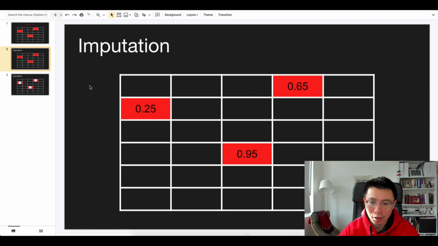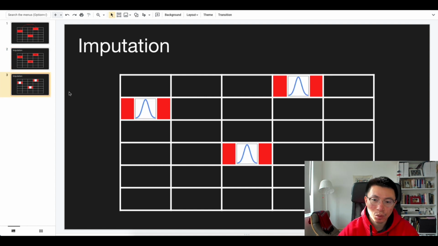numbers. For example, you can use mean imputation, which is usually what people do: it calculates the column means and then fills that mean in here. But of course, we can do better than this. Using one number always has a risk that if the number is wrong, it might bias the result quite a lot. So a more Bayesian approach to imputation is that instead of assuming one number, we assume that it is actually a distribution.